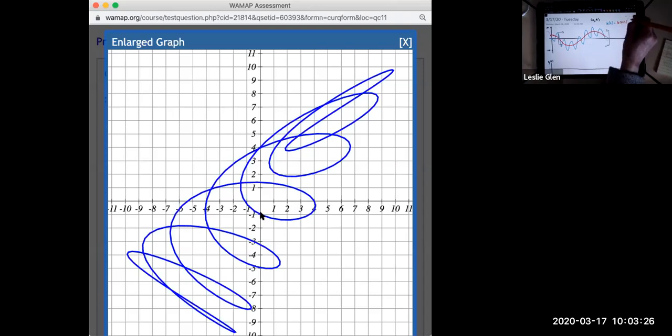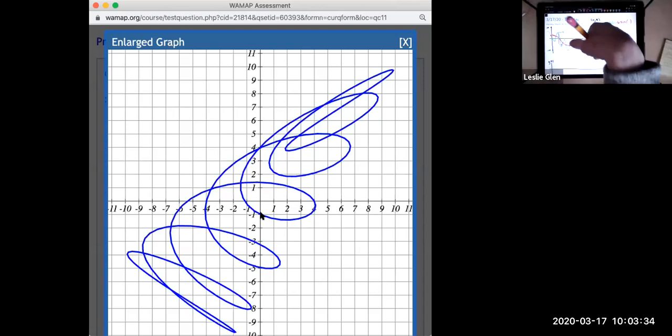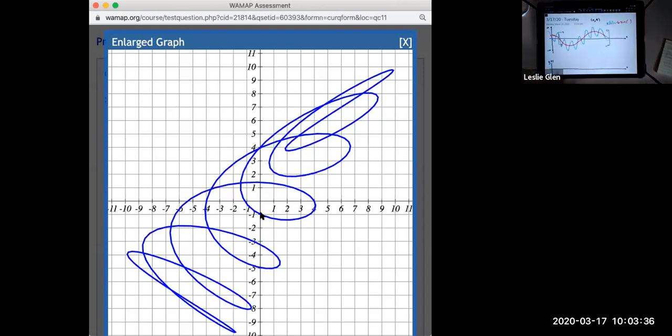And can you see anything else that we need to adjust for? A negative sign. It's a negative, exactly, because it doesn't start here and go up. It starts here and goes down. It's been flipped over the x-axis, okay? And I get one cycle, so it's just -6 the sine of t, okay?